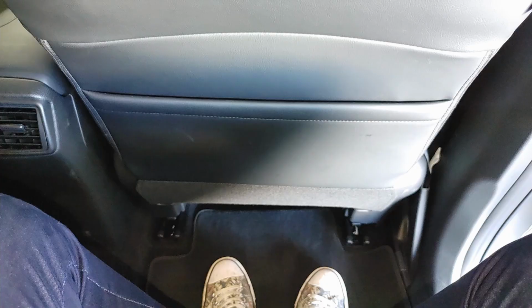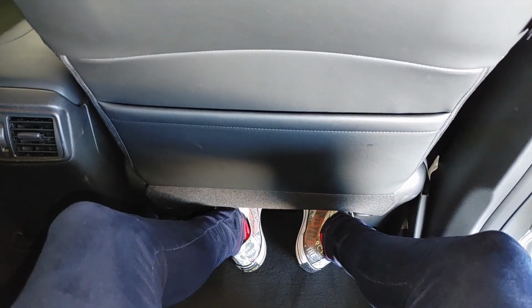This must be the most spacious rear bench I have come across since I started this reviewing channel. The front seat is set in my driving position. I am 179 centimeters. I have acres of leg space. I can also slide my feet underneath the front seat for extra comfort. There is also enough headroom, even with the panoramic sunroof fitted. 6 footers will be more than fine back here, but that is not all.